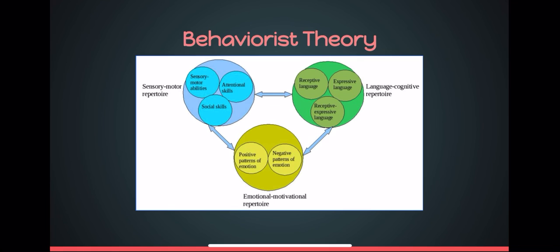A different theory that we focused on is behaviorist theory. Watson describes behaviorism as a purely objective experimental branch of natural science. Its theoretical goal is the prediction and control of behavior. Introspection forms no essential part of its methods, nor is the scientific value of its data dependent on the readiness with which they lend themselves to interpretation in terms of consciousness.